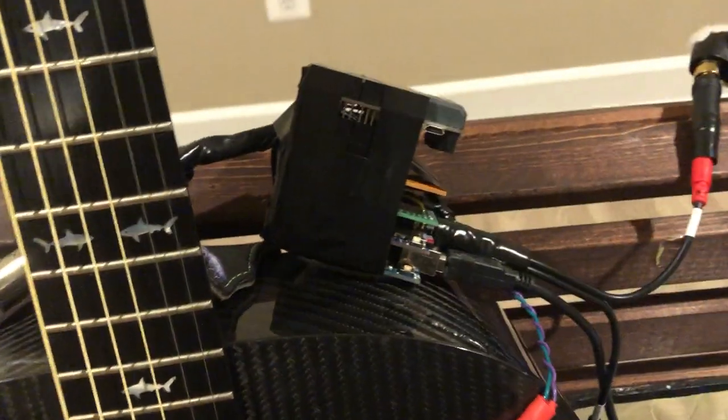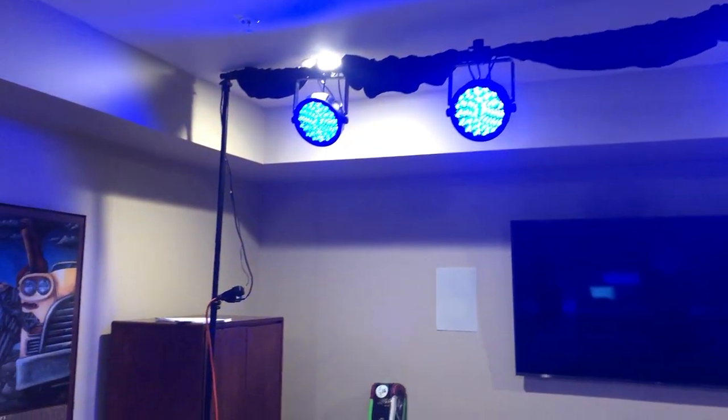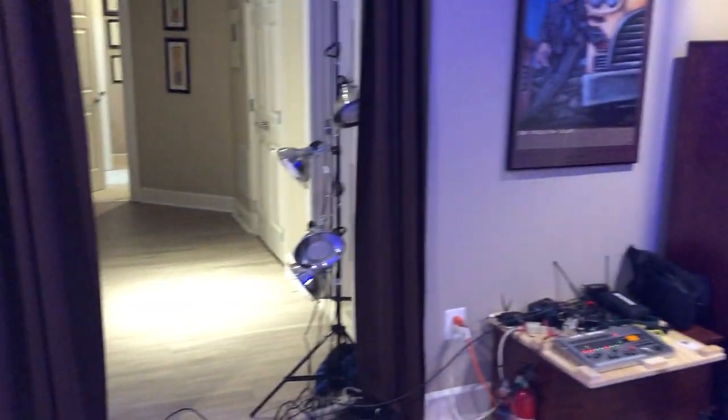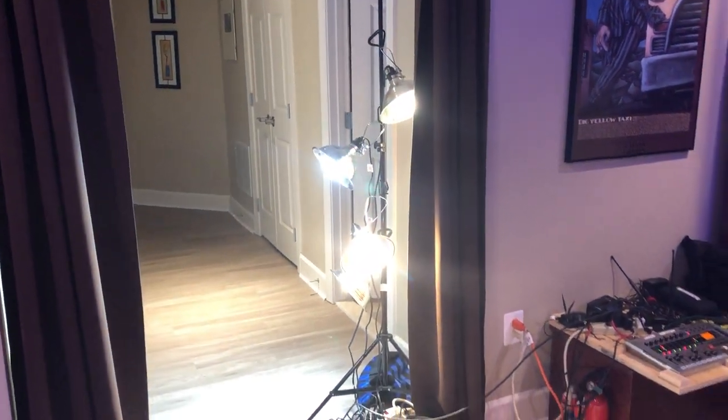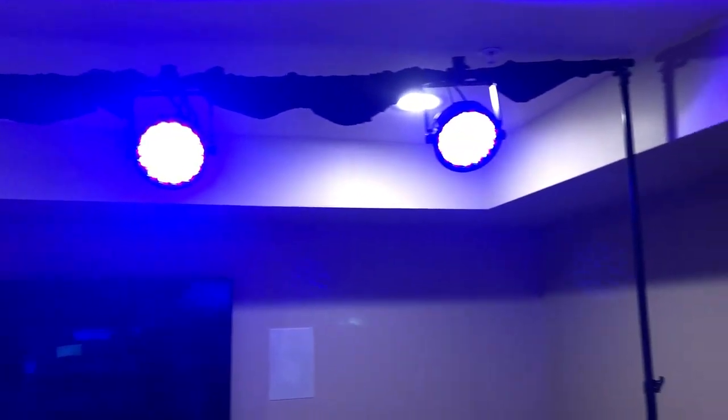So just to give you a sense of how this all works — I just hit the reset button. Now it's ready to go, waiting for a cue. It says 'waiting for button.' When I press it, it says 'button detected' and starts testing. It runs through and checks all the lights. You can hear the audio in the background, you can see the lightning going up, you can see the backwash — those lights wash the wall with light. And those are my black lights — for a special effect at the end with a big crash. Then the lights go through a little routine, say 'okay, we've done our stuff, we're good to go.' This is how the show looks. Then you do the show.